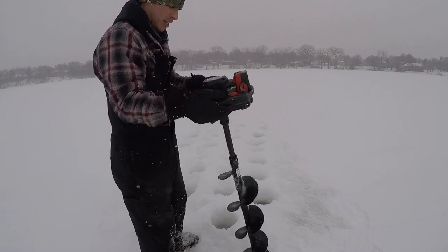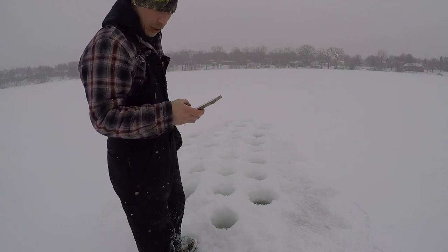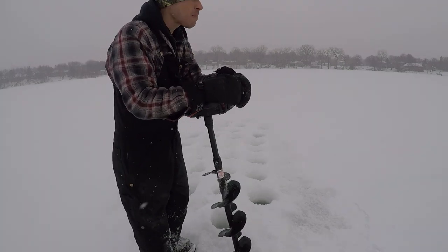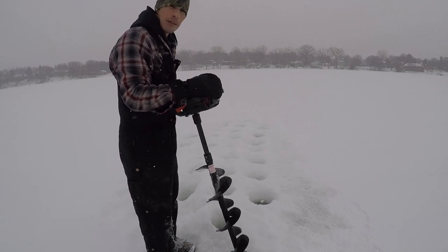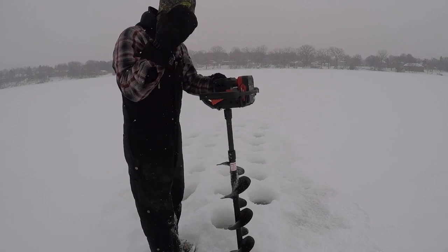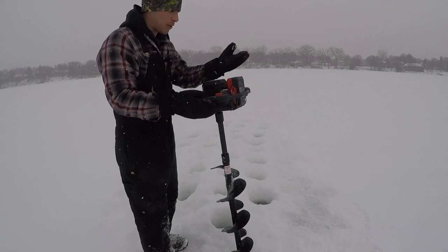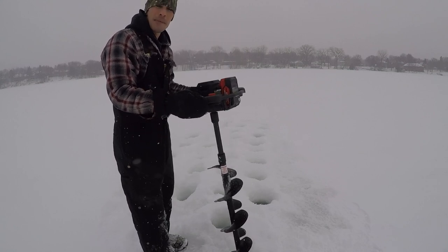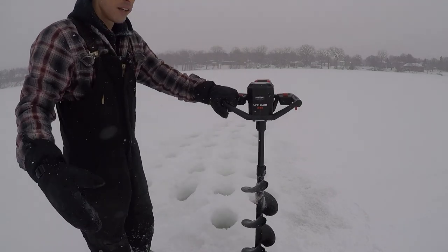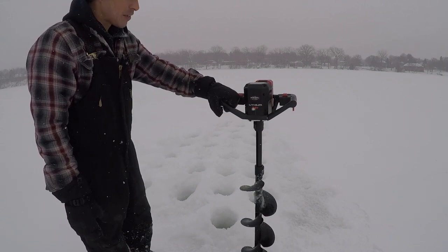We got 19 inches of ice times 30 holes — that's 570 inches of ice. Not sure what's going on there. Am I upset? Not really. This is probably more holes than a lever drill in two or three days' worth of fishing, so I'm just fine. But I'd like to see others try this test and see if they get 50 holes. My battery was charged, but it is negative outside right now, so that may have something to do with it. The Strike Master 24-volt didn't meet expectations today.